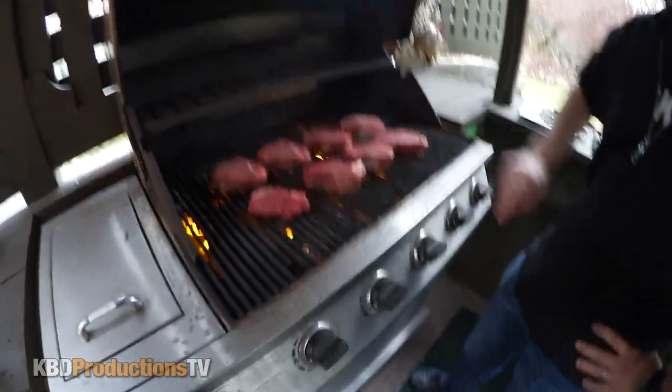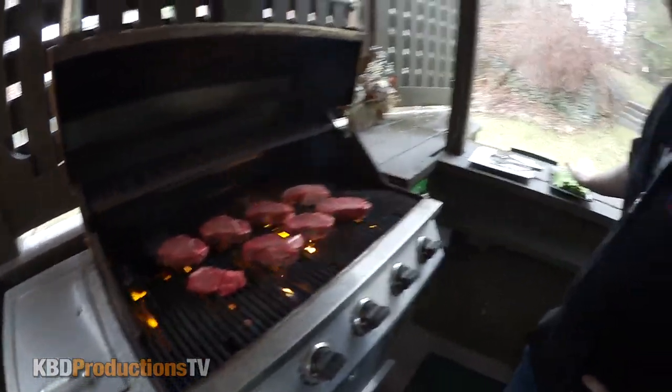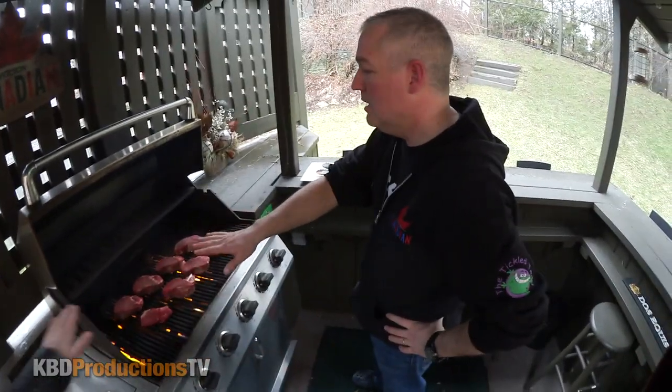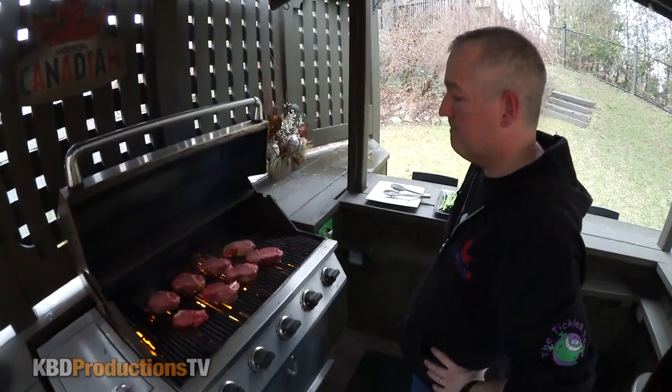You can tell. See how it's white in there? So it's really hot. And then this is going to be really quick. The asparagus will just be a couple of minutes. We'll put on one season. Well, you just line them all up? Yep. And just do a couple. We'll do them on there. Nice.